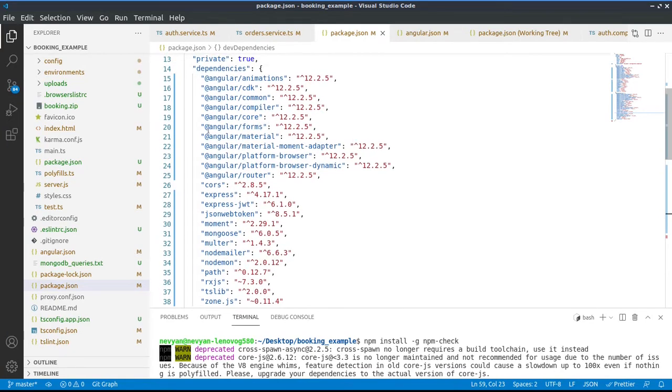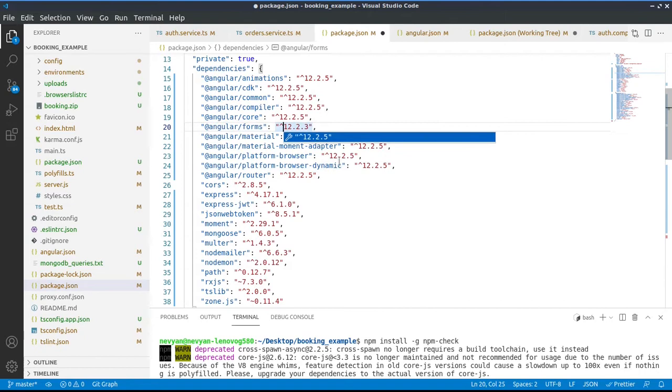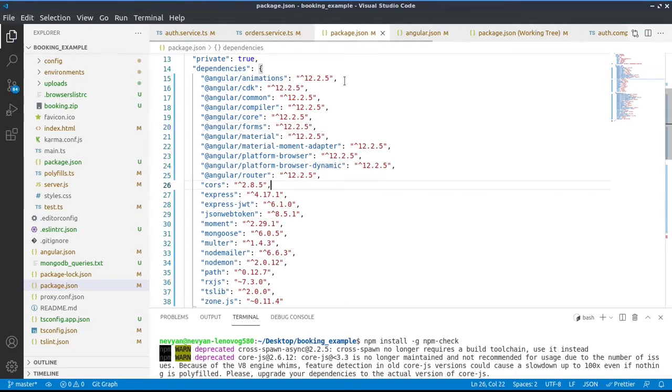For example, if we are trying to update Angular forms, and in the project there is a certain other version, and if we have installed the Angular language service plugin, with control and space, we can see which is the latest version and automatically update the forms information to the latest one. And you can do so for all the packages that you have here. And this is a very nice trick to know. Afterwards, you just save the file and run npm install.